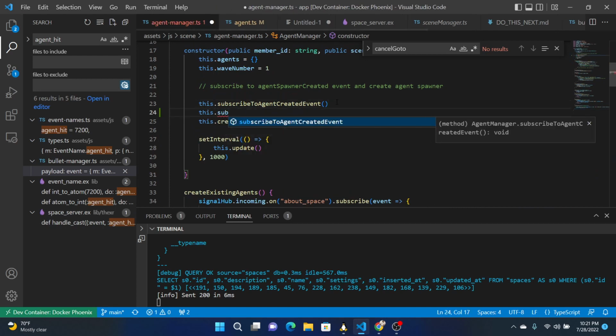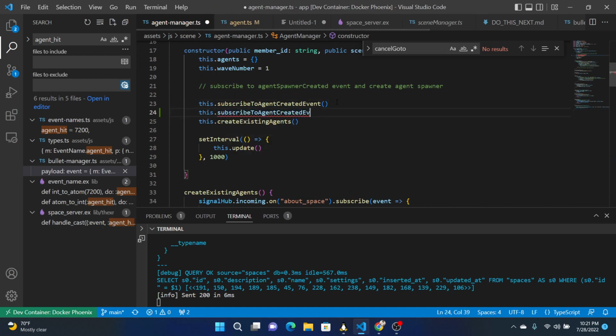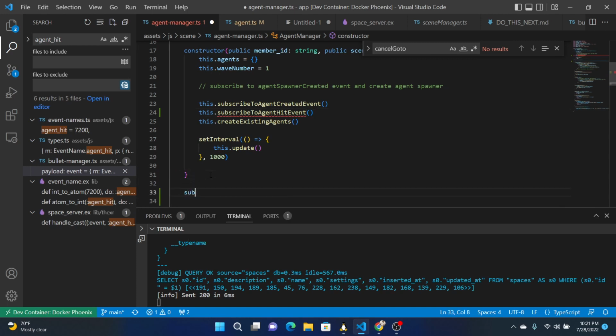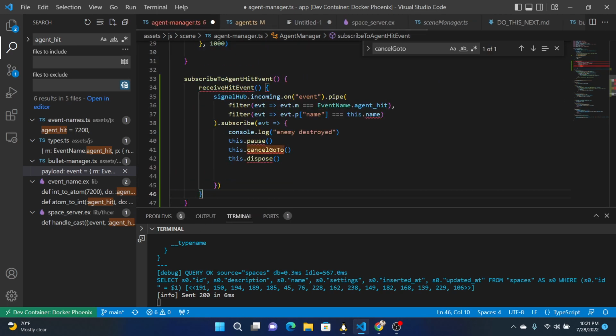This subscribe to agent hit event. Okay, we're going to say we're listening on this. This time we don't care about filtering by the name. Log enemy destroyed. Pause, cancel go to, and dispose.